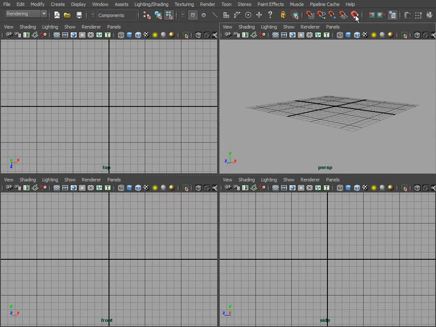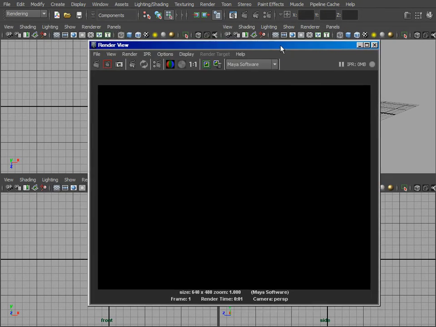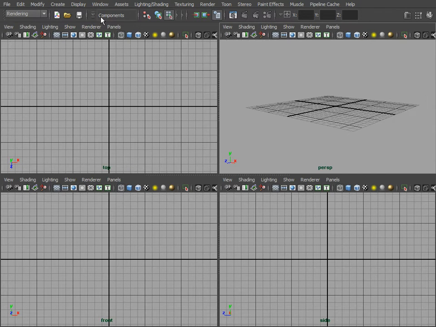Here we also have a set of snap tools that allow us to snap to grid, to curve, to vertice, to view plane, or make an object live. And further down here we have some quick shortcuts to render our view. So here we are bringing up the render view, but again, most of these you can find under the main menu. That's the main thing. You don't necessarily need to keep that status line up, but that's the status line.